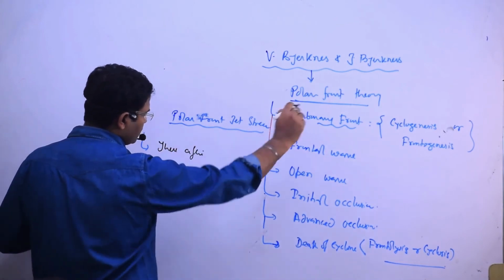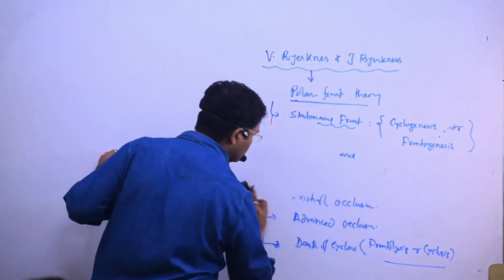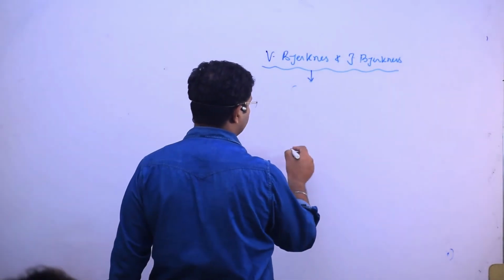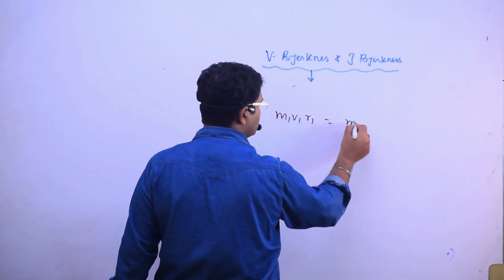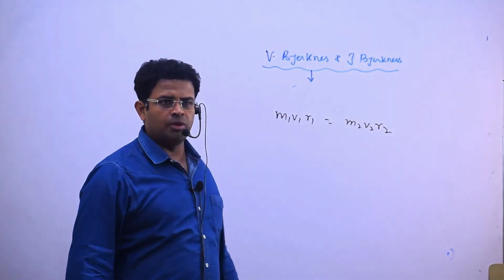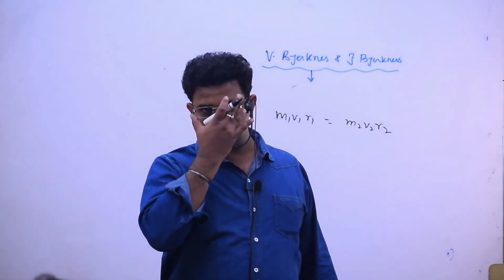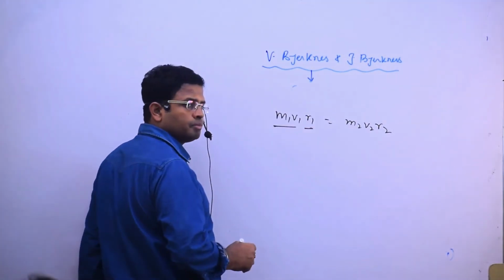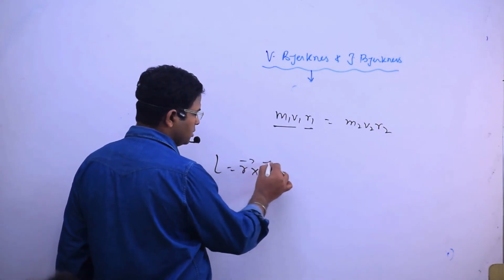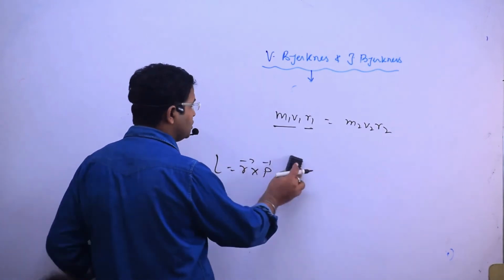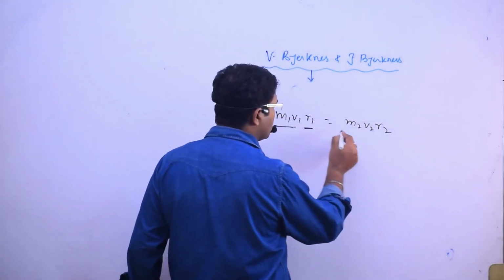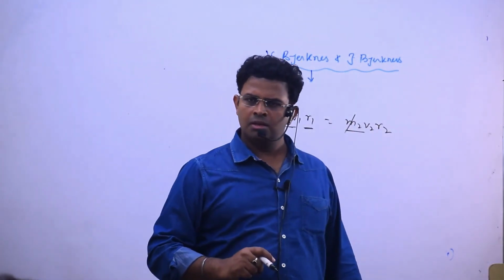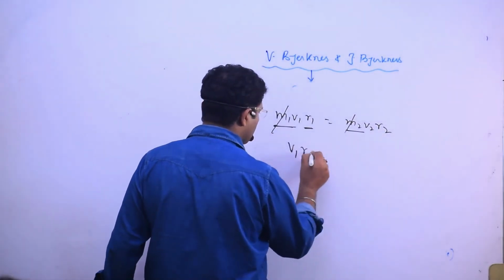Thereafter, to explain the next stage I will have to say something. We have to understand the concept of conservation of angular momentum. And what is the conservation of angular momentum? I said that m1 v1 r1 equals m2 v2 r2. Momentum is m1 v1. Angular momentum is with respect to r, so I said, if you remember, r cross p. You studied this in 11th, but it doesn't matter. So m1 v1 r1 equals m2 v2 r2. Can I cancel mass? The mass of the air remains the same, so what are we left with? v1 r1 and v2 r2.